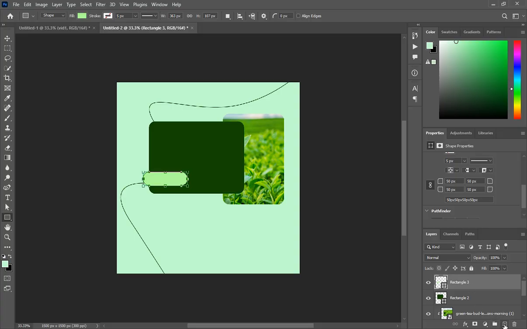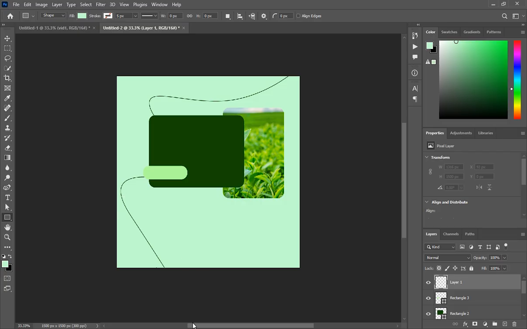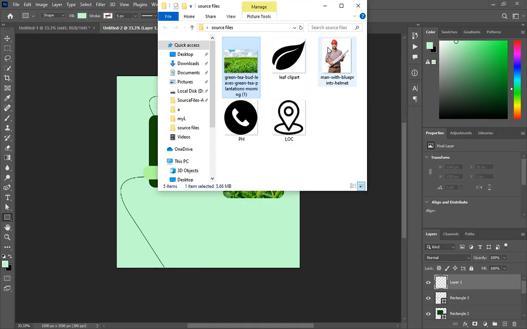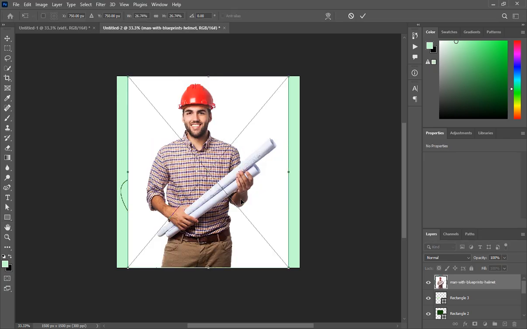So let's create a new layer. Then we'll go to our source files and bring our engineer here. I intentionally left the background so that we will learn a new, very simple way of removing the background in Photoshop.